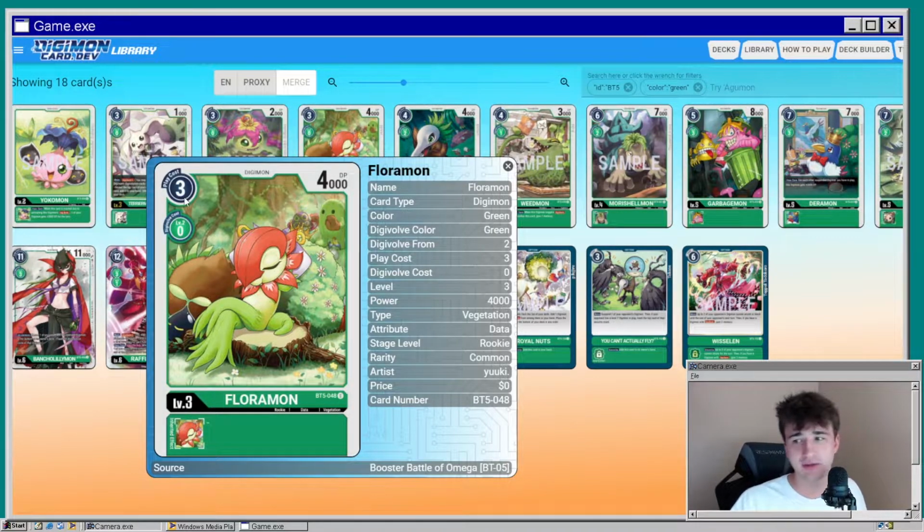This card's not gonna get used. I know for certain this won't get used because green has 2 cards that are 2-drop 5,000. Why would you ever play this one? It's a cool artwork. It's a flower chilling, but yeah, I don't think this card will ever really get used. But I don't know. Maybe I'll be wrong, but I think it's safe to say it's gonna stay chilling on this lock. It's not gonna be in many decks.